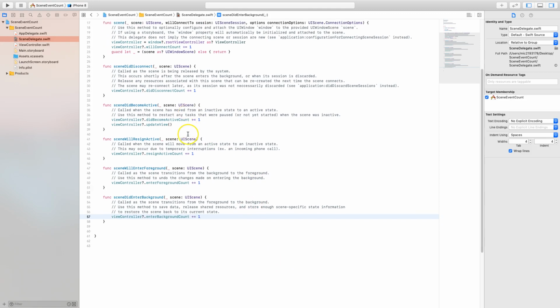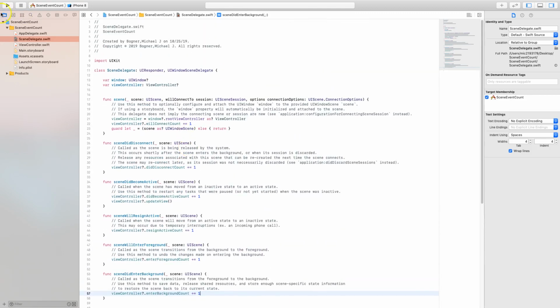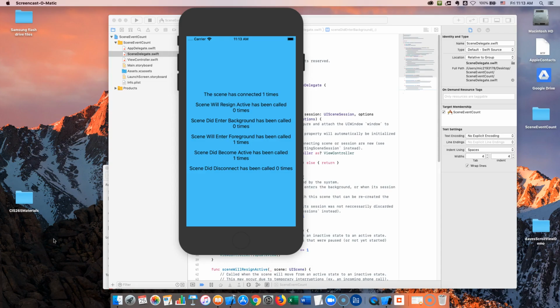So the next thing we're going to do is go ahead and run our app, and I'll pause it once I get the app running until our simulator has actually come up. Okay, so it looks like our app has come up and our scene counts have been adjusted. So the scene has connected has been called once.